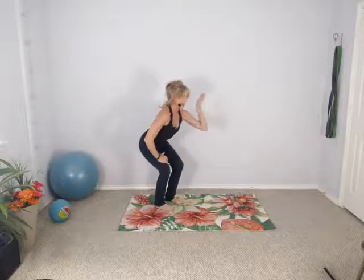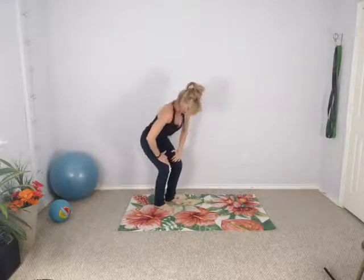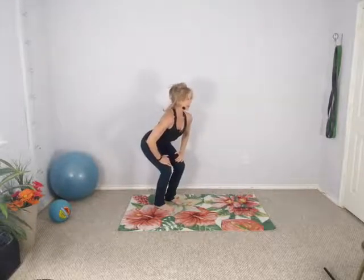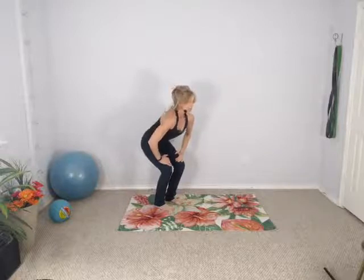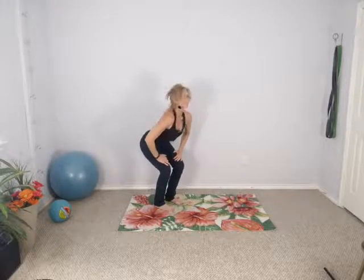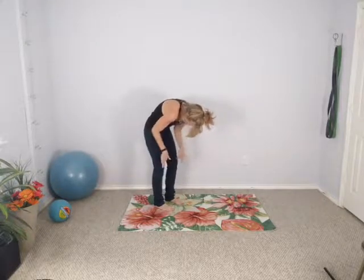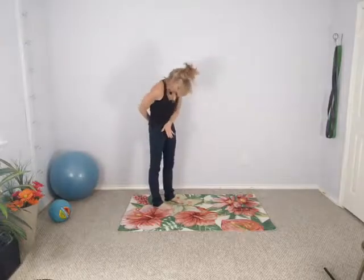Inhale, flat back. Exhale, round the back as you scoop that belly inwards. Do it again. Inhale, flatten the back, look forwards. Exhale, breathe, round. Once more, inhale, flat back. And then exhale, round. This time you're going to straighten the legs out. You're going to drop the tail down and roll it all the way up to stand.